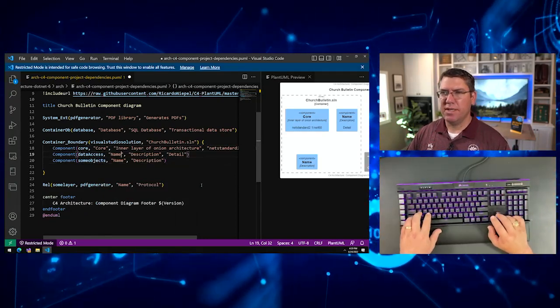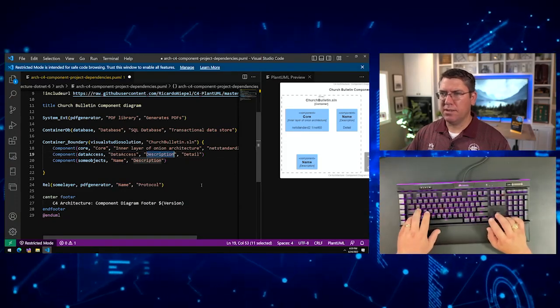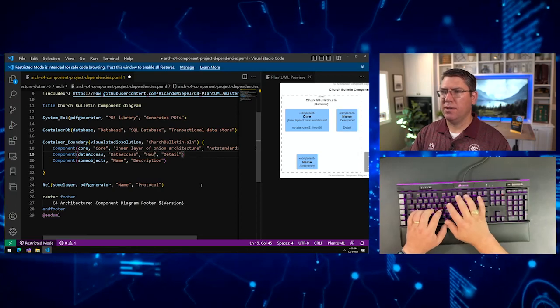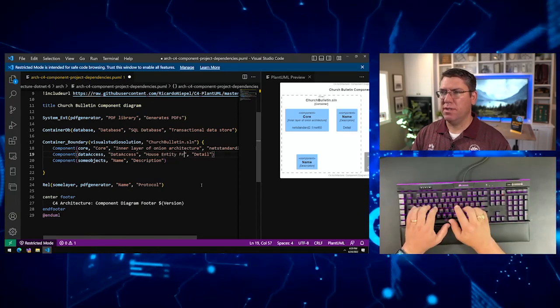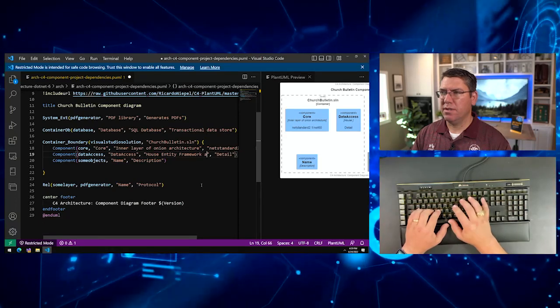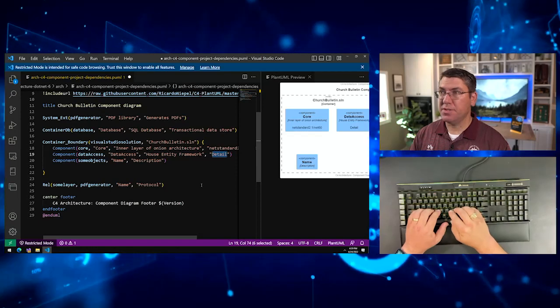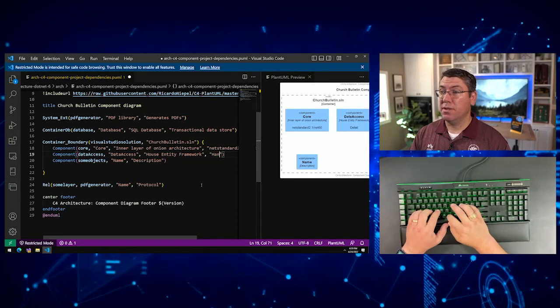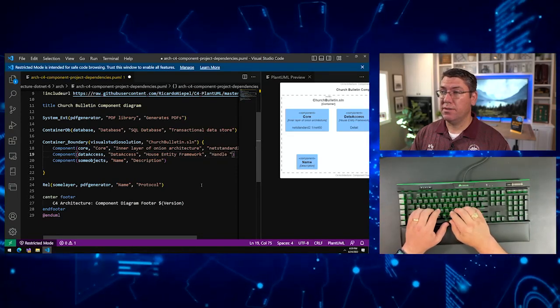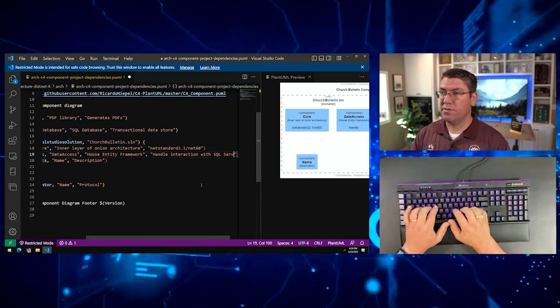All right, so data access, and that's going to house the framework, and that is going to handle interaction with SQL Server.